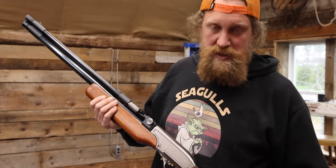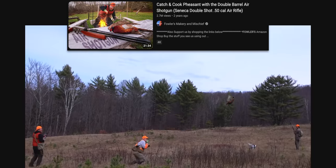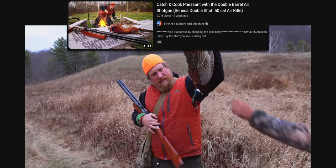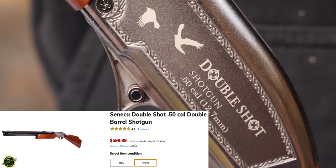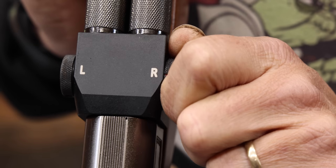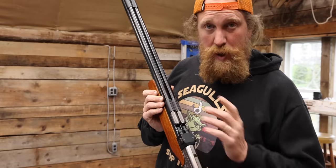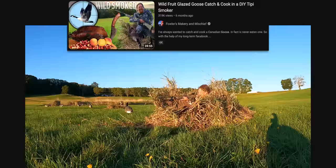All right, you might have recognized this from our catch and cook grouse or pheasant, whatever it was that we did up north here in Maine. This is the Seneca double shot. So it's a shotgun, but an air shotgun. Two barrels, there's a little switcher here for your right barrel and your left barrel. I brought it out with us to do the goose hunt with Aaron last fall. In the end, I just used my shotgun.